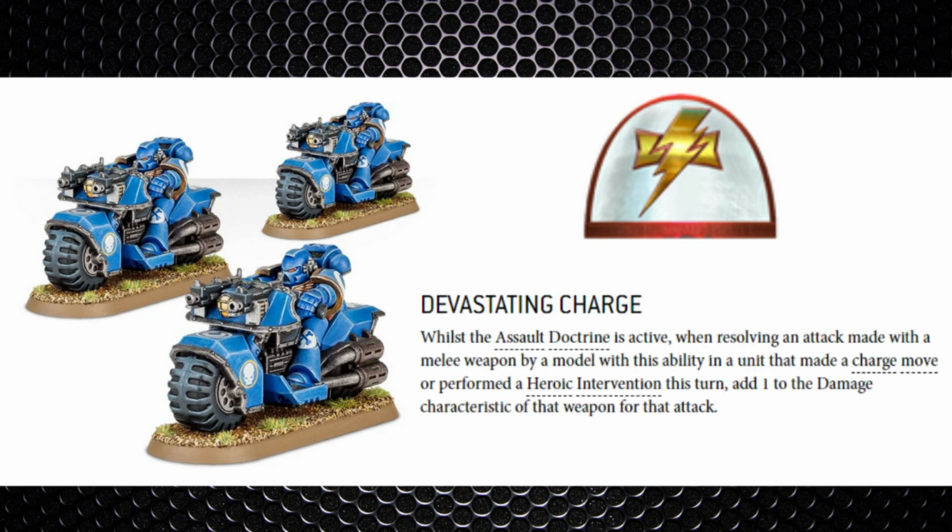They've got their super doctrine, which is Devastating Charge, so in the Assault Doctrine, potentially turn 3, then onwards, turn 4 and 5. When you're attacking with a melee weapon and you've either charged or heroically intervened, then you can add 1 to the damage characteristic of the weapons. Pretty good. That's going to make those basic Astartes chainswords damage 2.